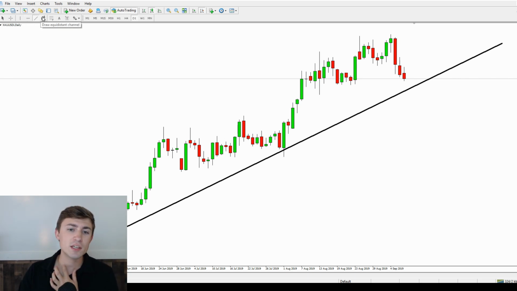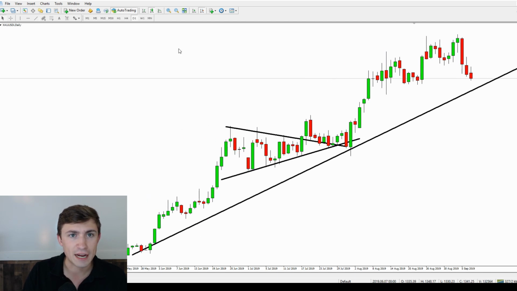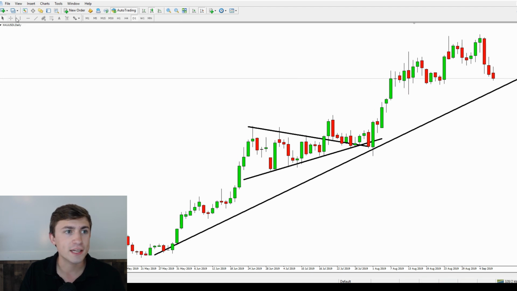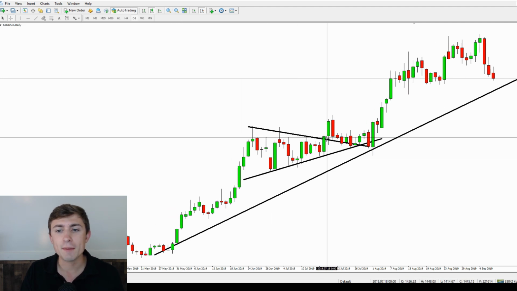So we're looking at XAU USD again on that daily time frame. Now check this out, guys. What we see here is a beautiful bull flag pattern, right? You can see price was moving. There's our flag pole. In case you don't know what a bull flag kind of movement looks like, essentially it's a pole followed by a flag. See, it makes sense. And then it breaks out, right?